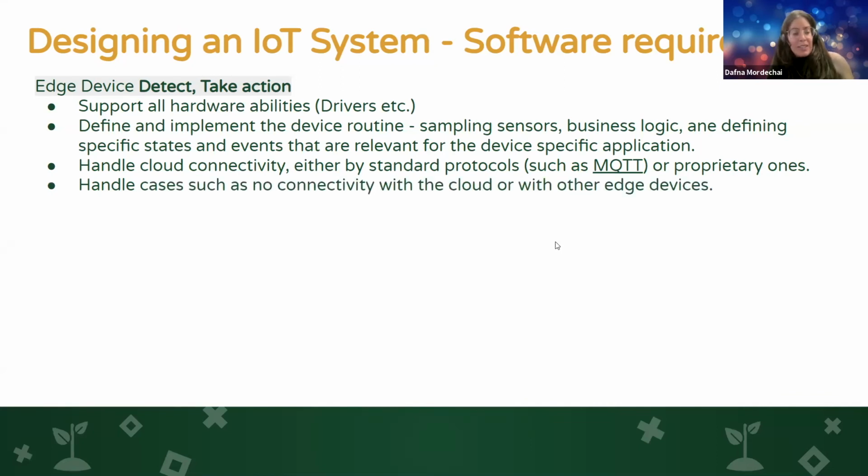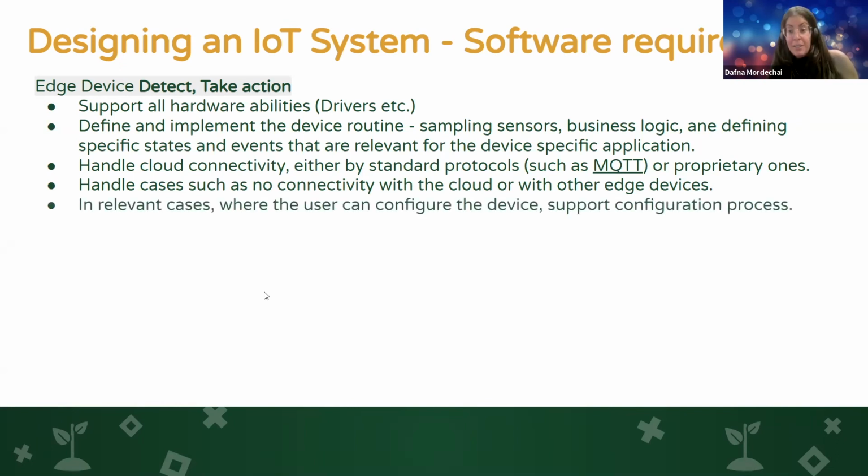And you need to think about cases where you're not going to have reception and there's no connectivity and something happens. Do you want to store something on the device? Do you want to lose this information? Do you want to do something with it? It may happen in IoT devices.